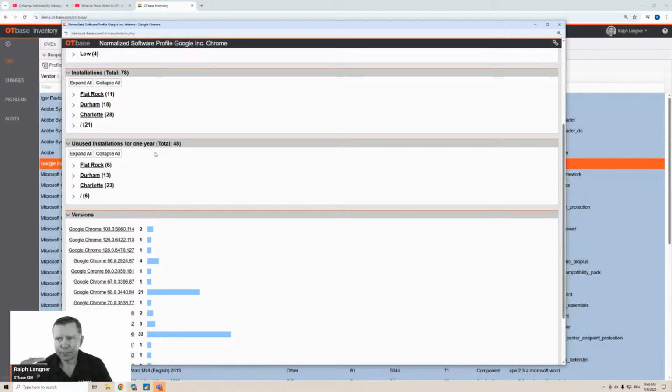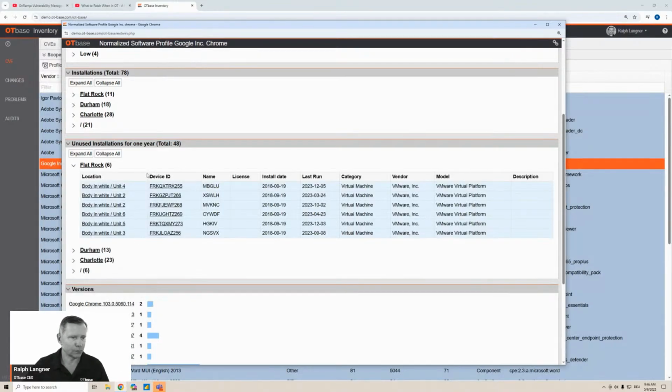And you will see right away in this particular profile where you have those installations. Like, for example, in our Flatrock plant, these are the 6 boxes where you have Google Chrome installed, but it hasn't been used for a year or longer.